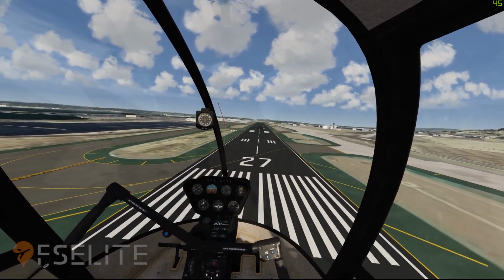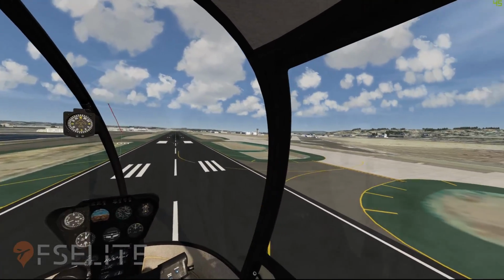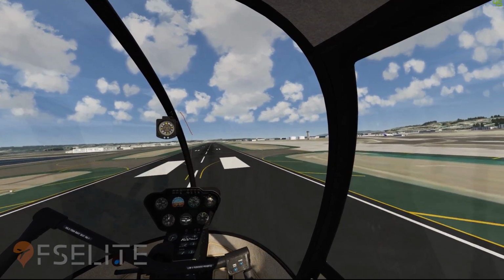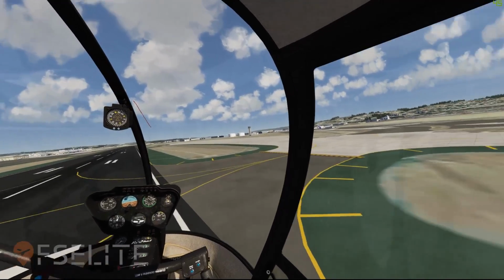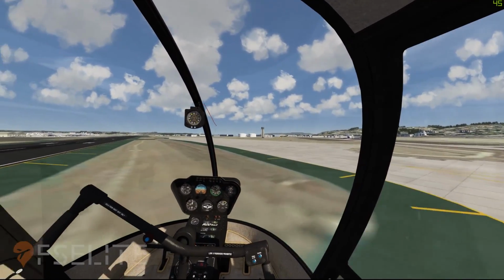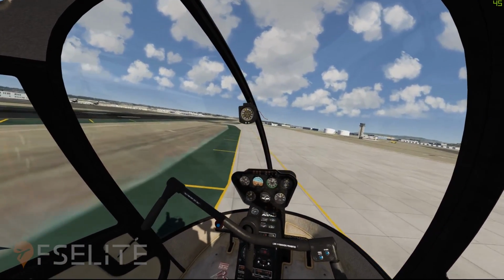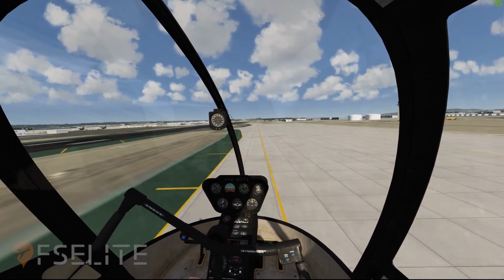We are landing on 27 in San Diego. You don't really land on the runway, but my understanding of helicopters is that you go down the runway a little bit, and then I've seen them take the taxiways, and it's kind of fun to try to stay on the yellow line while you're hovering across. But I definitely had a lot of fun checking this out and using this new edition.